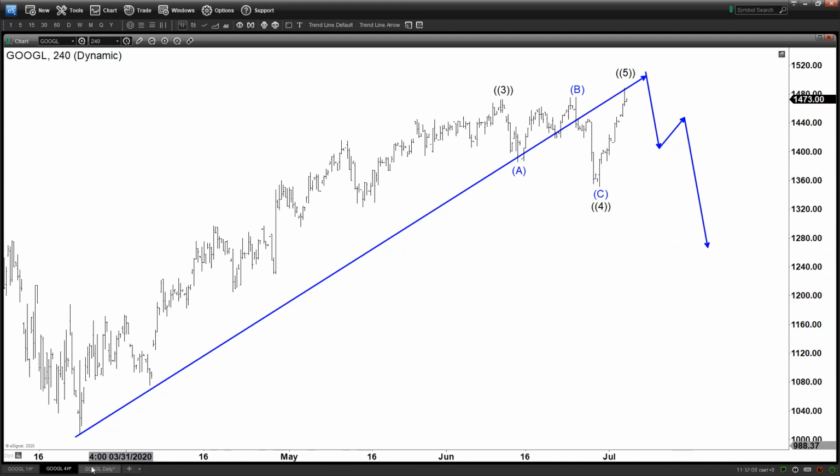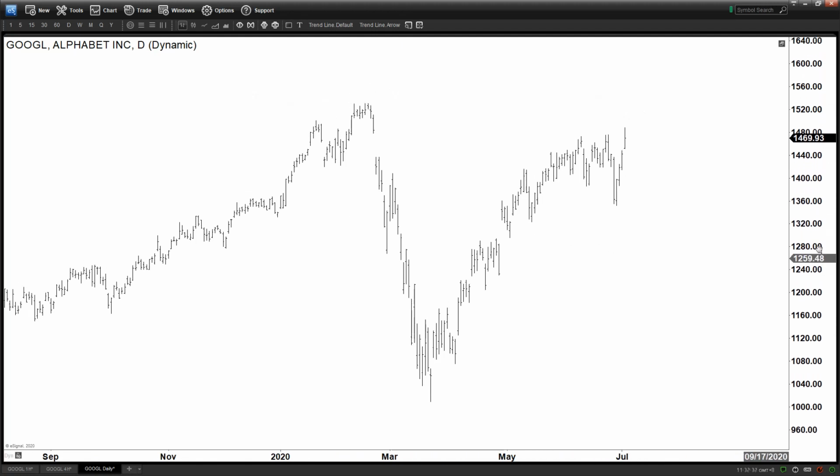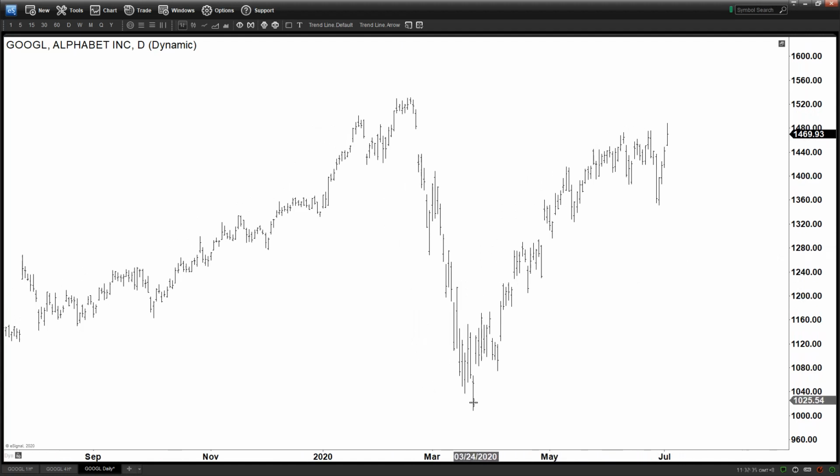Now looking at the daily, we are close to breaking to a new all-time high. This is the pre-COVID-19 high in Google. Now remember, we have broken above that in many other high-tech stocks, so it's not going to be a very, very big thing if it happens in Alphabet, because that already happened in Netflix, Amazon, and many of the other high-tech stocks, right? So again, we're still calling this the same cycle from the March low as 5 waves. Then after that, we're going to get a pullback in 3 waves and then higher again.